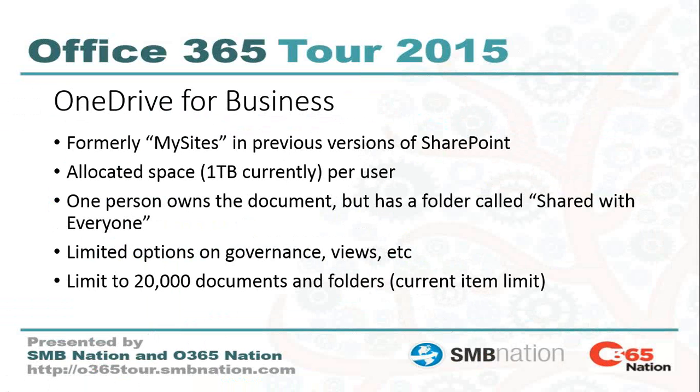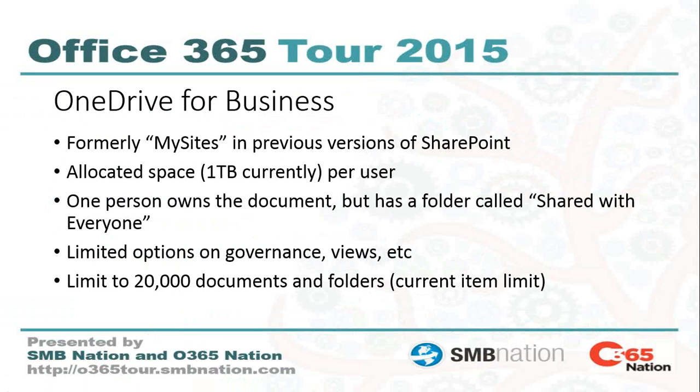The other thing is that it is 20,000 items, so you just have to be really aware of that. There are a lot of people that like to hoard and keep things to themselves and not share with anyone to begin with. So that 20,000 limit may be a bit of an issue, and there's no increase on that. It is what it is. You can't move things to another area. It's in their individual OneDrive. The only option would be to move things over to SharePoint and try to work around that. So a little bit of a difference there when we start talking about OneDrive.